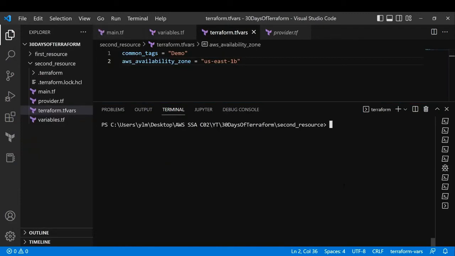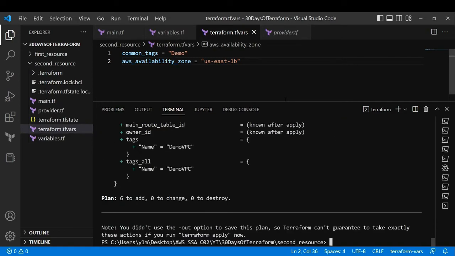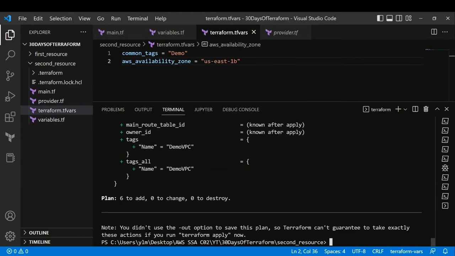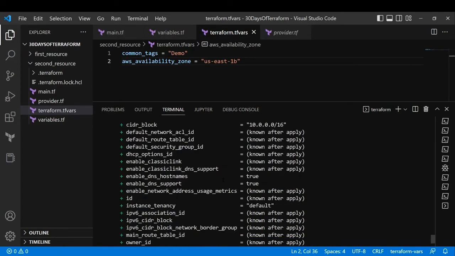I'll just clear the screen for you. Now I'll just type in Terraform plan. Okay, I'll hit enter. Now let us see whether the values that we have specified here are getting picked up or not. Okay, so if you see, this is the plan, and just to identify, first thing, the tag value we had given Terraform before, but now whatever we have specified in terraform.tfvars is getting taken here, right? So that value is getting appended.